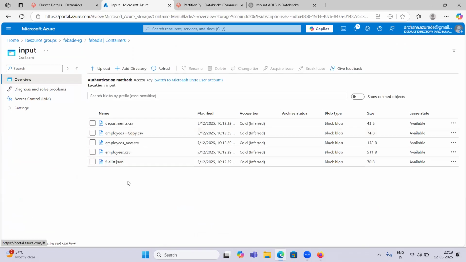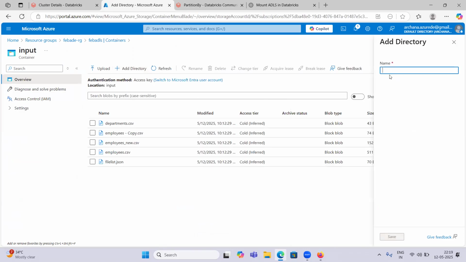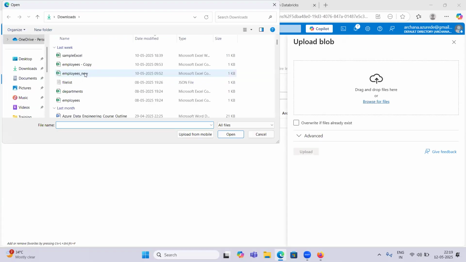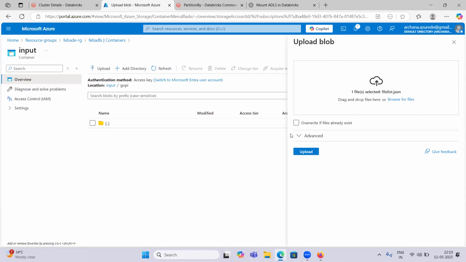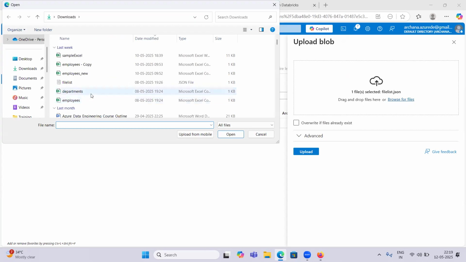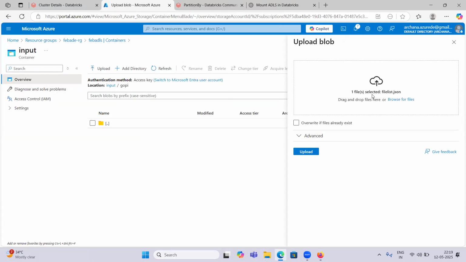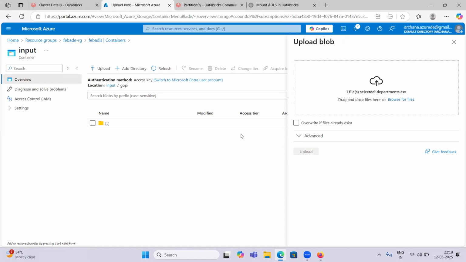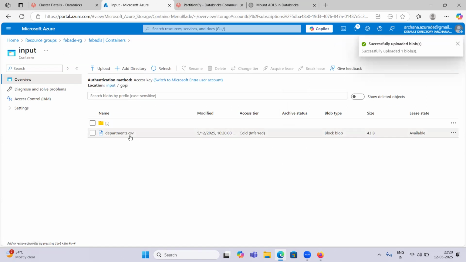Okay, so inside input, let me add one folder, Gopi, and inside Gopi, let me upload one file, employees, okay, departments.csv.